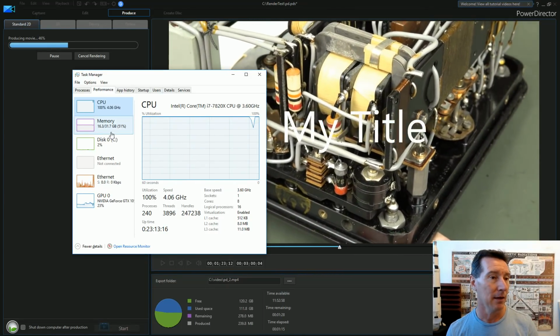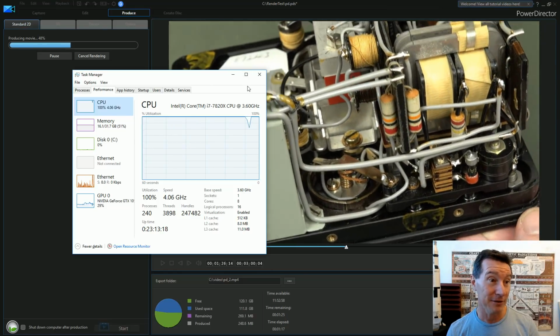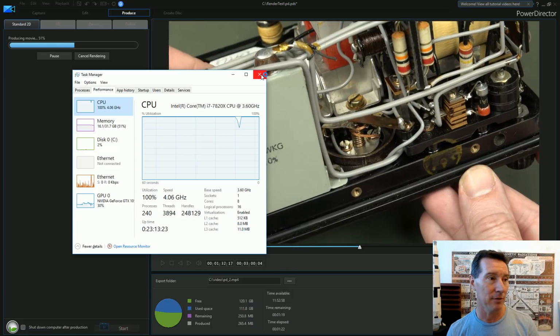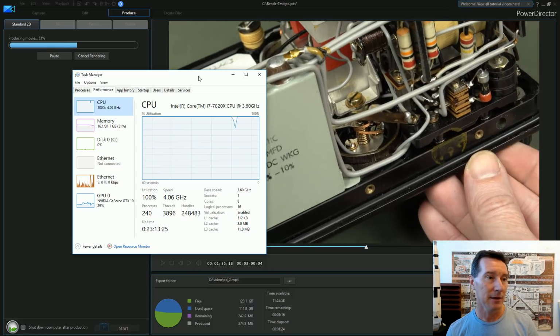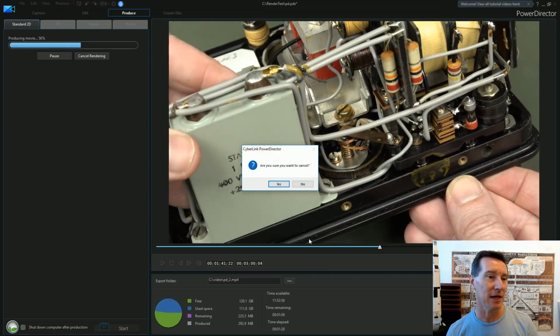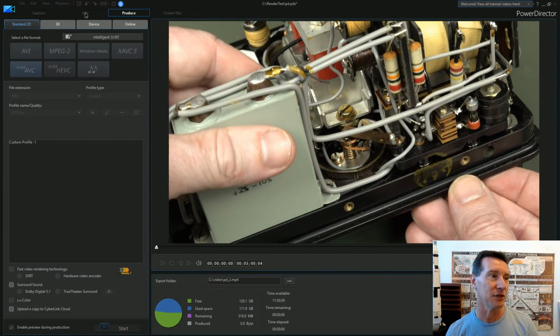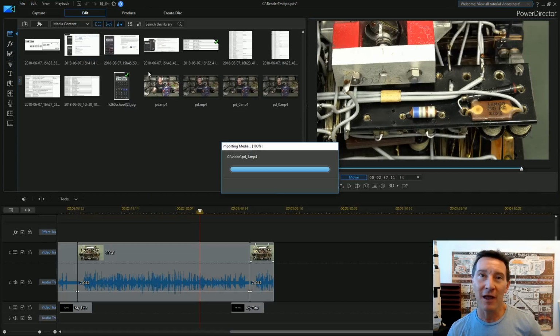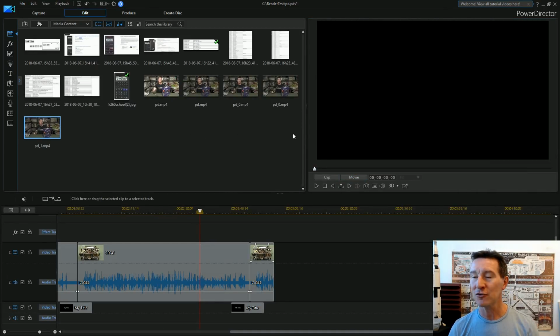PowerDirector's really quick. If you want a solution for really quick rendering, if that's your go, then PowerDirector's worth a look. But, as I said, I'm not just going to magically switch to it. There's more to life than just rendering speed, let me tell you. Vegas is not perfect. It's the lesser of all editing evils. No editing software I've found is perfect. And yes, I've tried almost all of them.